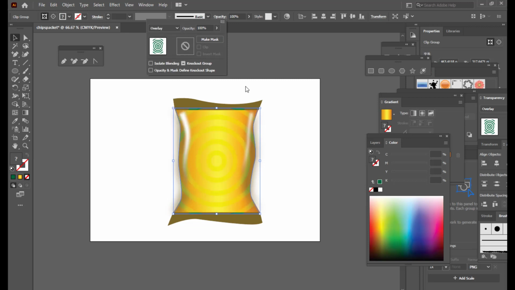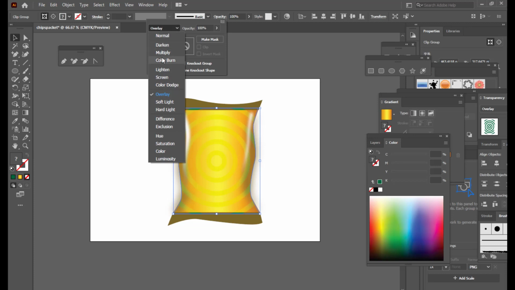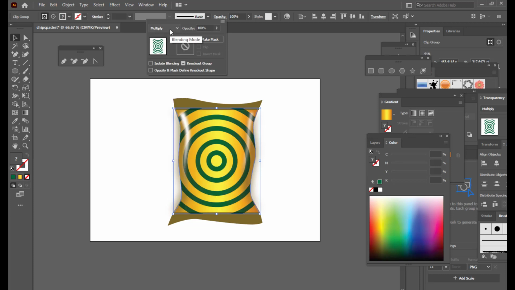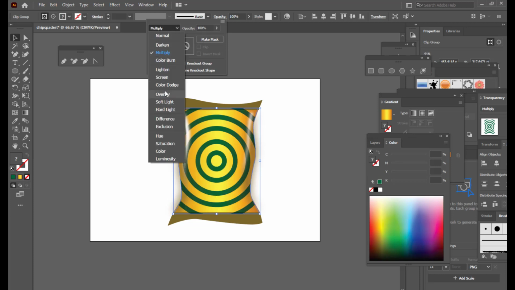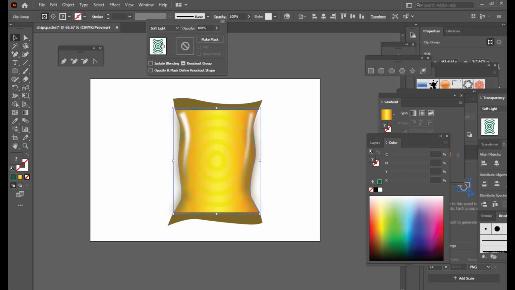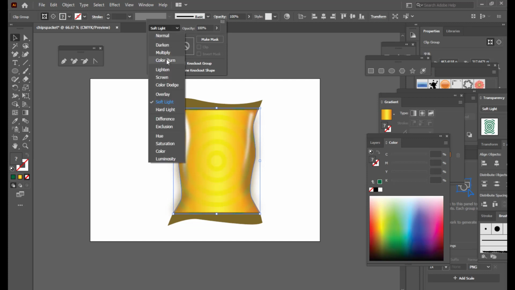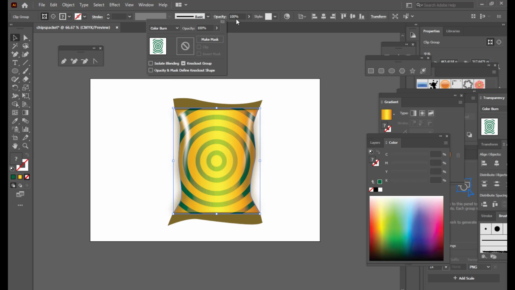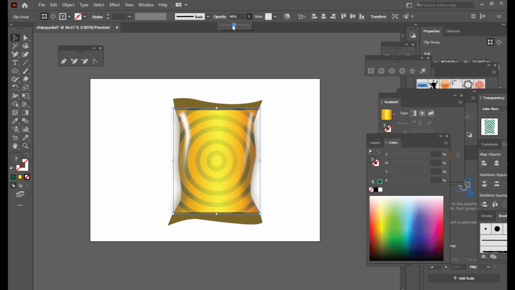Okay, so we can use overlay if you want, but I think we can also go with multiply, as well as we can go with some things like, okay, color burn is also looking nice. So okay, we can stick to color burn, but we also want to reduce its opacity. So something like this.